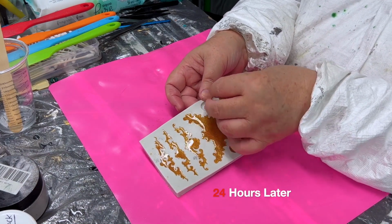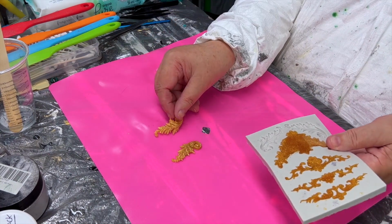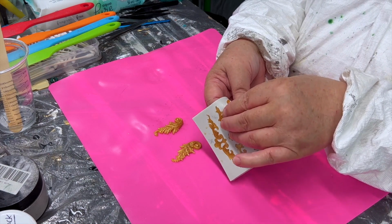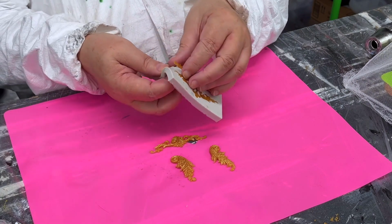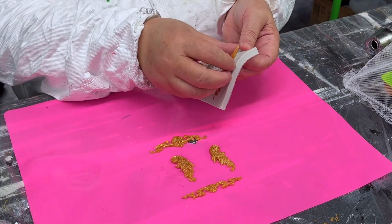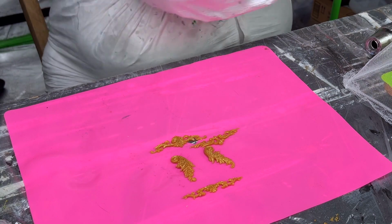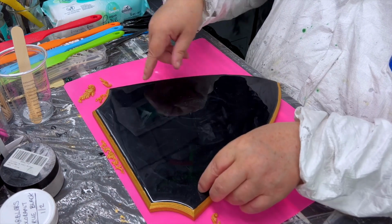So once you've demolded these, you have to cut them up to get the shapes that you want for the decorative pieces. So you cut these up in order to make new shapes. And that's how it came out. I think it came out very nicely, really shiny.